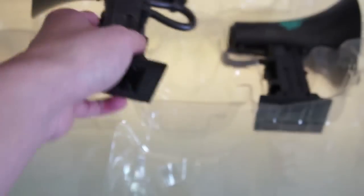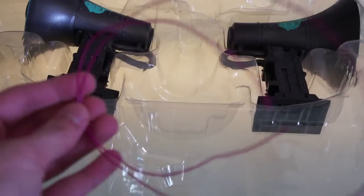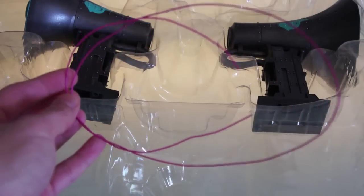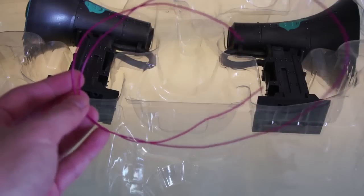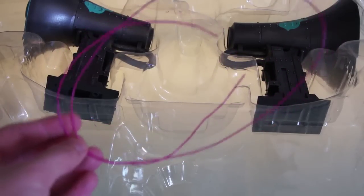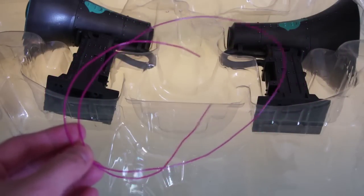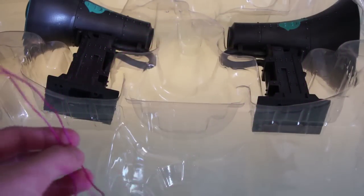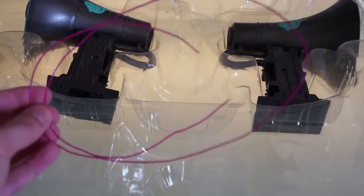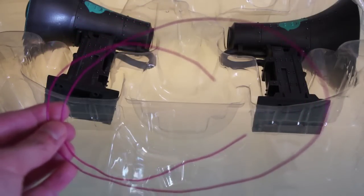And then lastly, she comes with this wire for her megaphone that you can wrap around the overall figure to imitate the one in the music video, I believe. I'm not even sure if the wiring was part of that video, but this is just a nice addition to the overall accessories of the figure. Let me put her together and I'll get back with you guys.